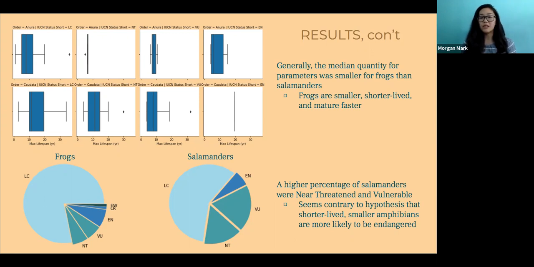So this indicated to me that it's not necessarily a holistic overall trend that I saw with all of the amphibians that applies to frogs and salamanders in isolation, which is interesting because that indicates that you need to really take these conservation studies and data sets on a case-by-case basis. And sometimes you can't just look at amphibians in total because it can differ for frogs and salamanders. As they are extremely different creatures, they tend to have different life histories and they might be impacted by different factors.